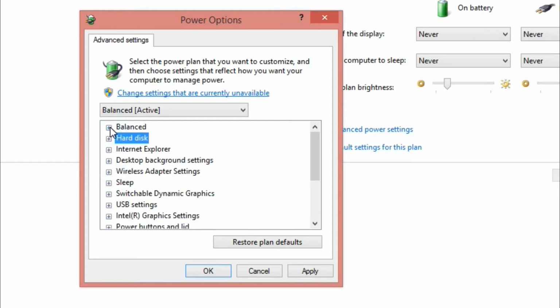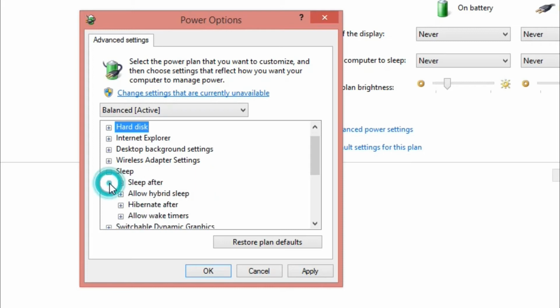Then next, I choose here Sleep, because that one is the hard disk, which will automatically shut down. Here it's only to sleep. I also keep my computer active, that's why I choose Never.